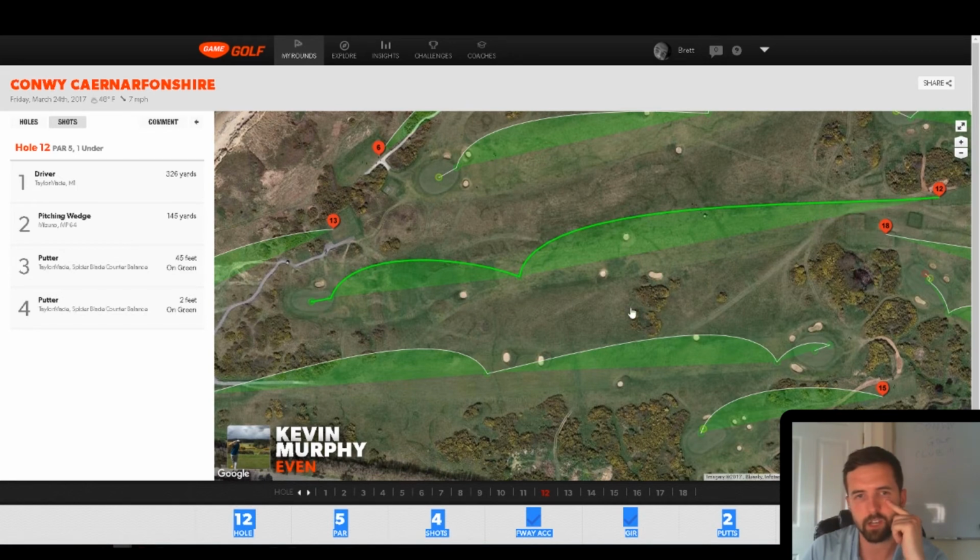Down this left sort of area, I don't see it being an issue to clear this with my driver even further back. But I should be hitting it over here, fading it off. This bunker's the thing that worries me. This does worry me. I suppose I could hit my driver at this bunker here, fade it off, knowing to clear this one in most scenarios. That's difficult. I could also do a 3-wood layup to here, and then lay up again.